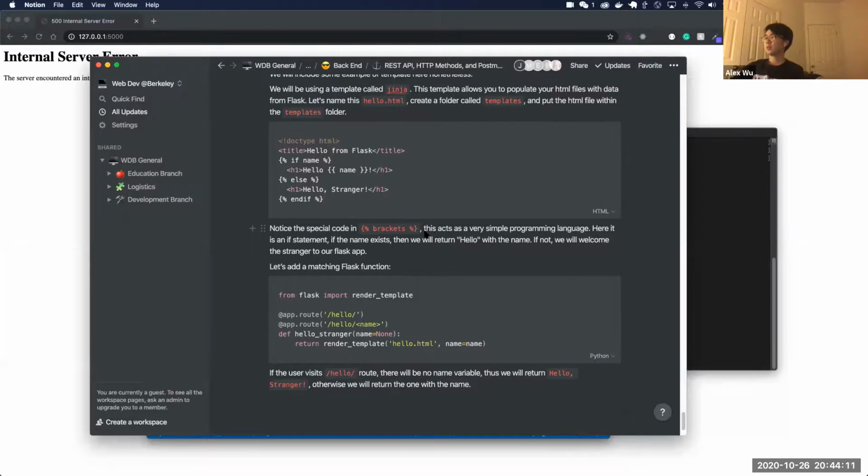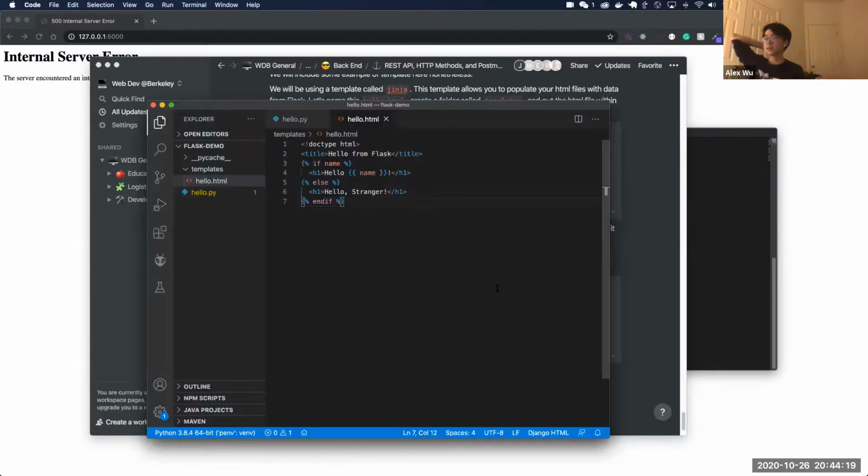And here you can see there are brackets, like if name, else, and if. This is essentially how you can inject logic into an HTML file by using a Jinja template.